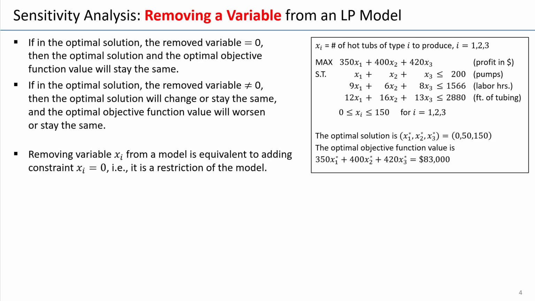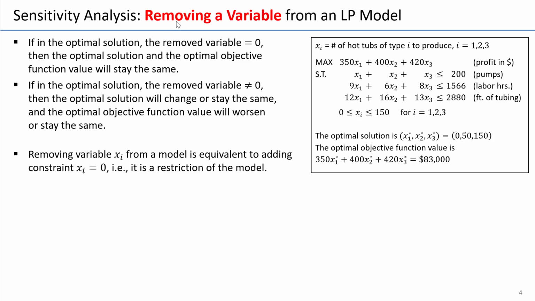In this video, I want to talk about what happens in the linear programming model when we remove a decision variable or when we add a decision variable. So it is part of the sensitivity analysis, but we will be doing it, at least in part, without using the sensitivity report that's provided by solvers.